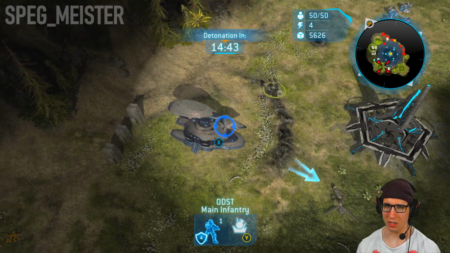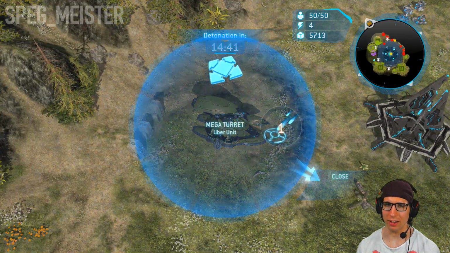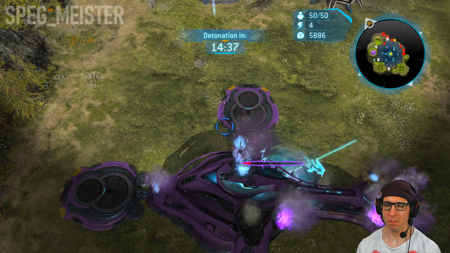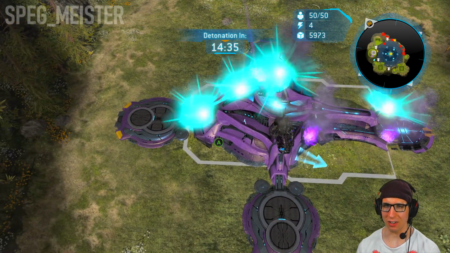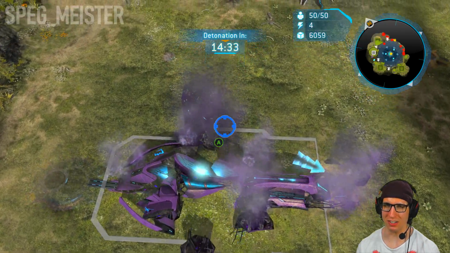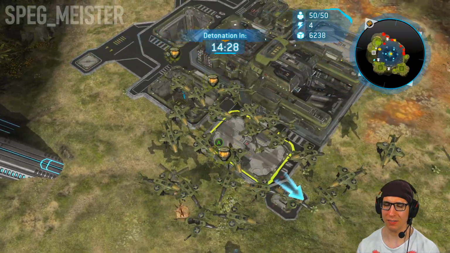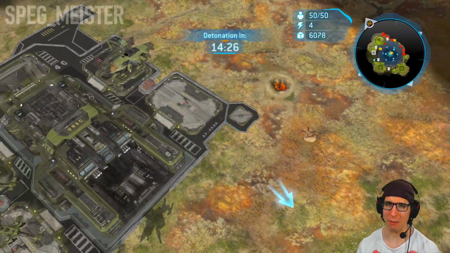And this is the location of the mega turret. Occasionally, the Covenant will continue rebuilding at this base if it gets destroyed, or if you don't happen to occupy this site. So just keep that in mind.